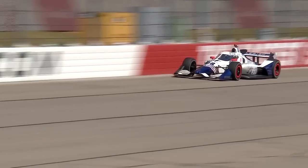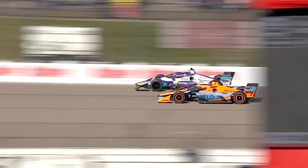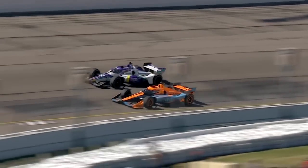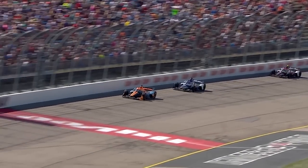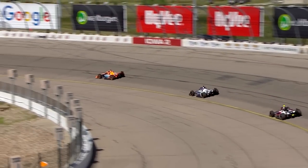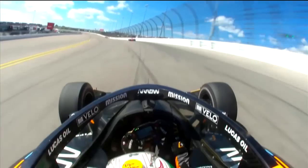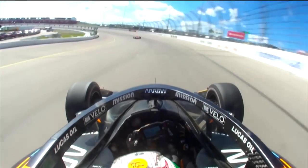That'll get his attention. He's just rolling so much throttle through the middle of the corner when he can get to that high line, but Marcus is happy up there, not letting him take it. Now Felix Rosenqvist is trying to get that spot back from Takuma Sato off of 4. Clear. Rosenqvist did a nice job there to leave Sato with a lot of room. As Rosenqvist says, let's go, feeling good. Spotter Bobby Dalzell and strategist Billy Vincent hyping up their driver, 10 laps to go. Can they make any ground and catch up to Romain Grosjean, try to take a stab at one more spot?